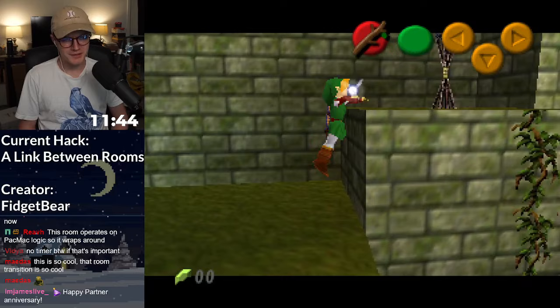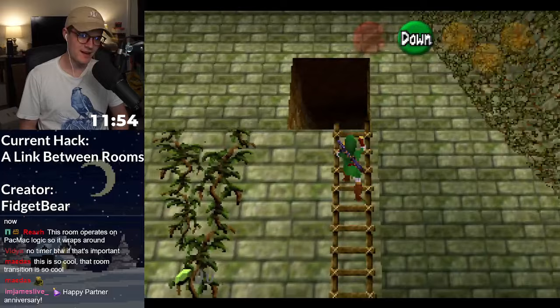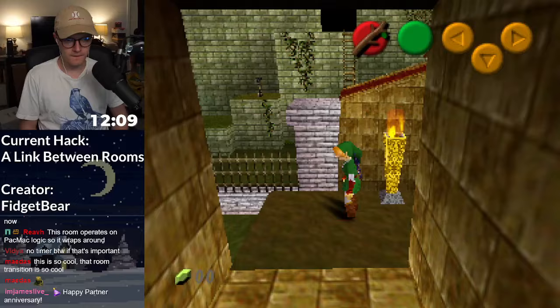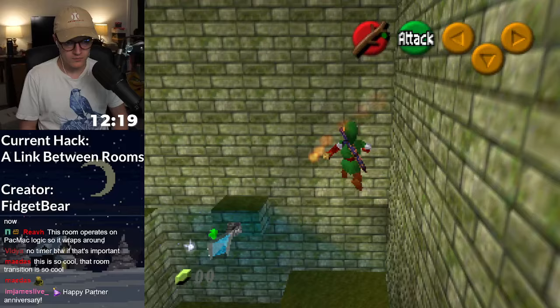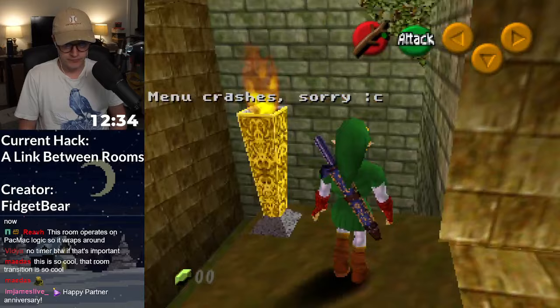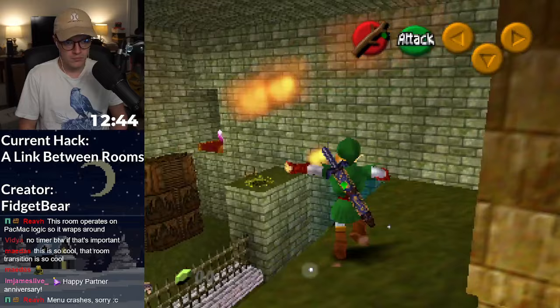It's cool, I guess, but why was there no switch there and it's just a targetable invisible wall? I'm not vibing with that. Wait, I just untargeted from that. It's already, dude, are you kidding me? Menu crashes, sorry. Oh, if that thing were open, I could probably do this. Dude, are you kidding me?